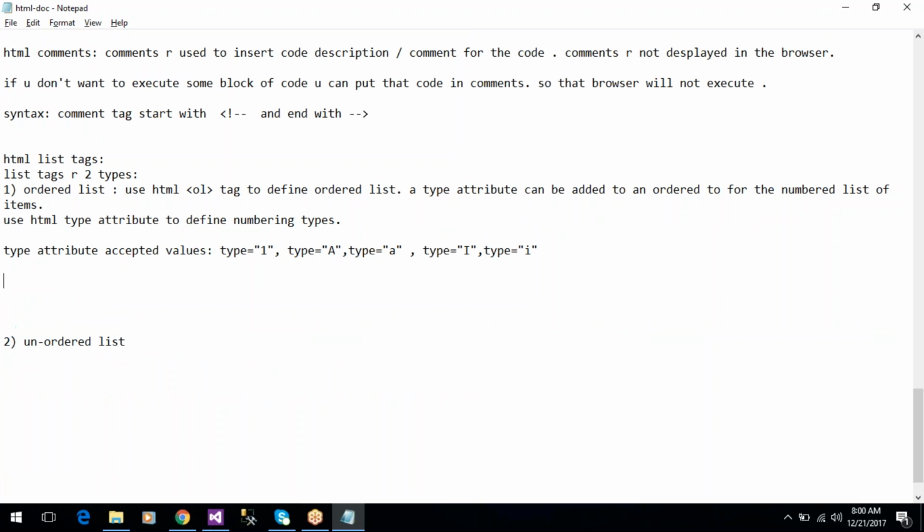Another thing, the ordered list syntax. Use the OL tag, and use the LI tag to create a list of items.